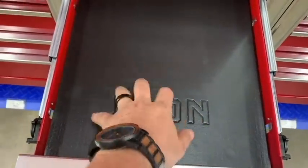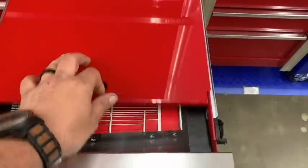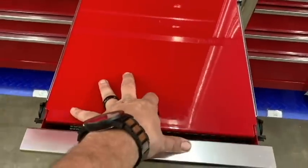I don't know. You guys will have to let me know what you think down in the comments, but let's go ahead and wrap up this Icon box, and then I'll give you my overall rating.